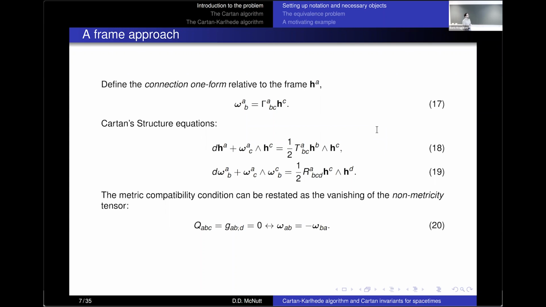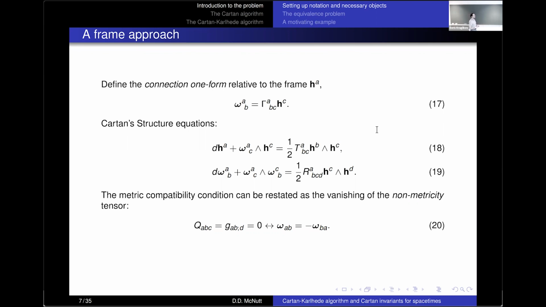So with this frame approach of looking at a frame, I can introduce a connection one form, and it is a nice tool. So this is an antisymmetric matrix valued one form. These are actually, the omega_AB, you could see them as elements within the Lie algebra of SO(1,3). And we have Cartan's structure equations, so 18 and 19. And these will be relevant for the story today. But here, if I turn the torsion tensor off, I will have Levi-Civita, and I can solve for omega_AC in a very nice, straightforward way. It's just linear algebra. And then I can actually, with differentiation, determine the curvature tensor, curvature 2 form.